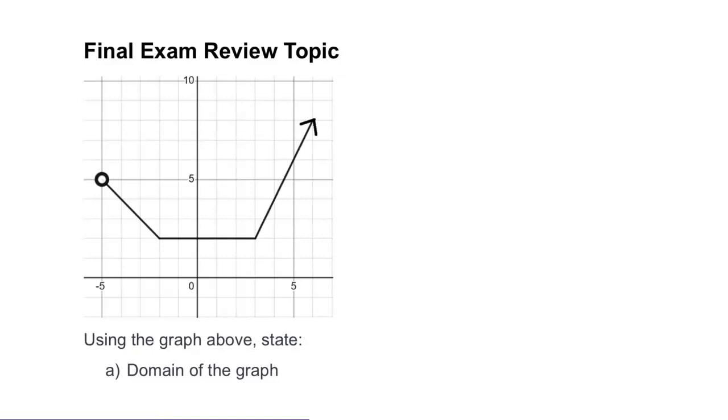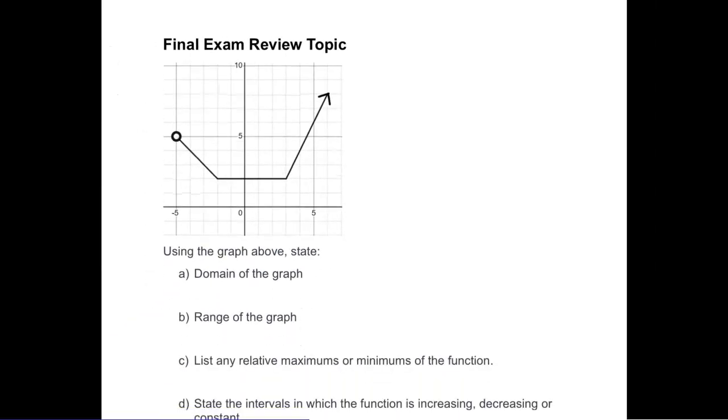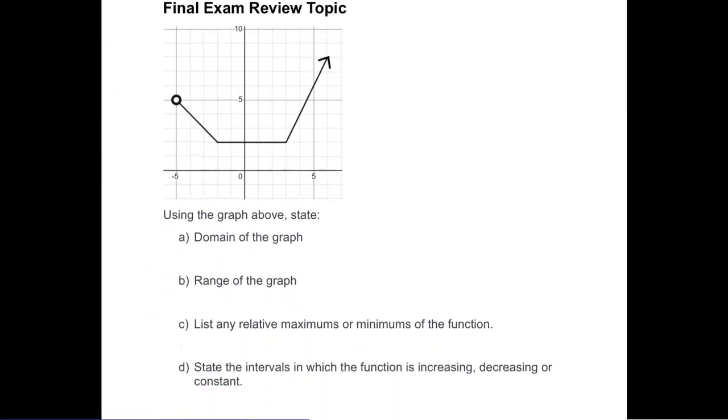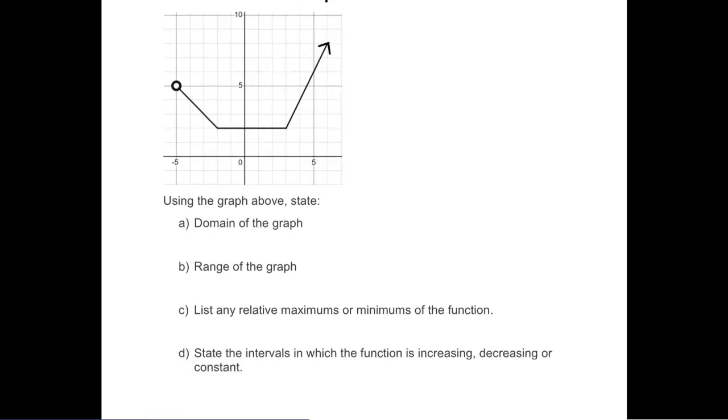In this video, we're going over a Math 161 final exam review problem, and I have a graph of this function, and they want us to state the domain, range, any relative max or min, and lastly state the interval in which the graph is increasing, decreasing, or constant. So let's start with the domain and range first.